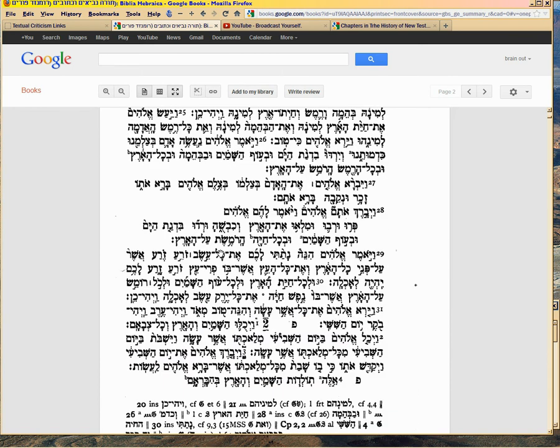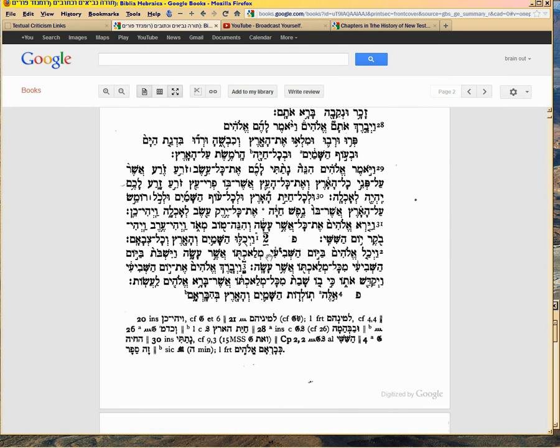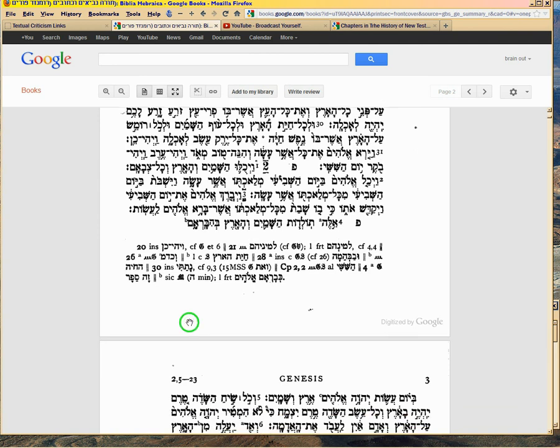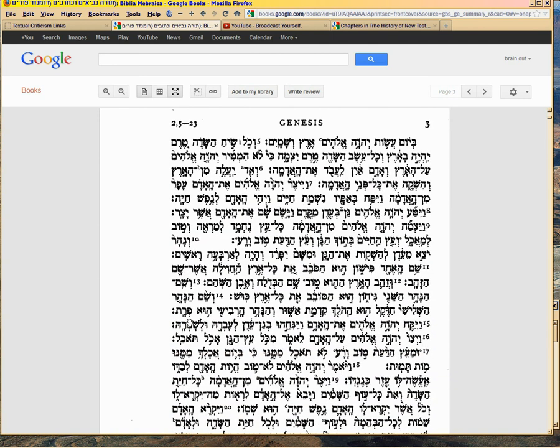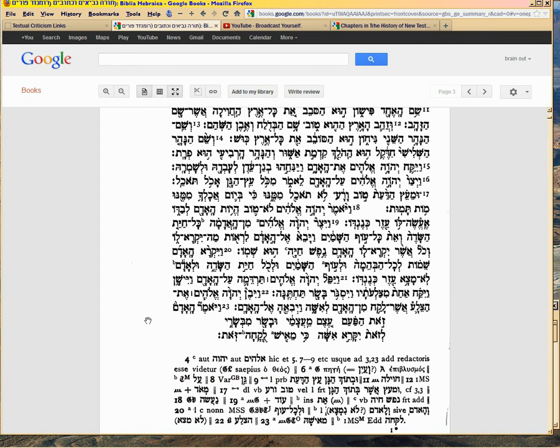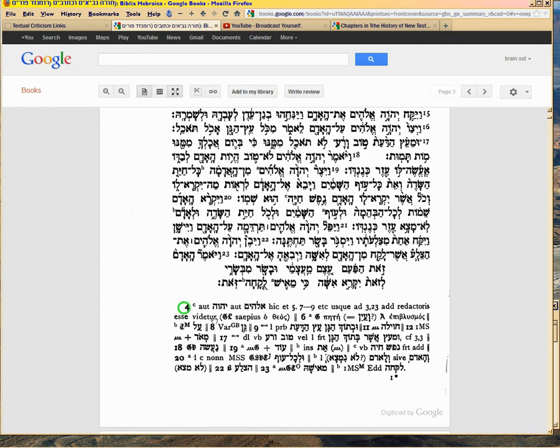Okay, you see how they've got little indentations here? That also has a significance I'm not going to go into, and gaps between lines, and then here's the beginning of chapter 2. But you see, these are the little notes about how other texts in Hebrew differ, and sometimes in Greek too, as we saw on the first page. That's really helpful, especially if you're learning how to read Hebrew. You can just do this.